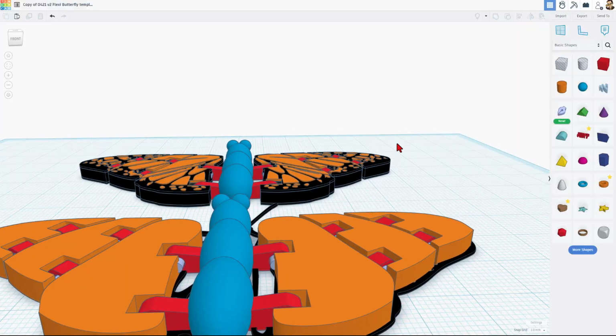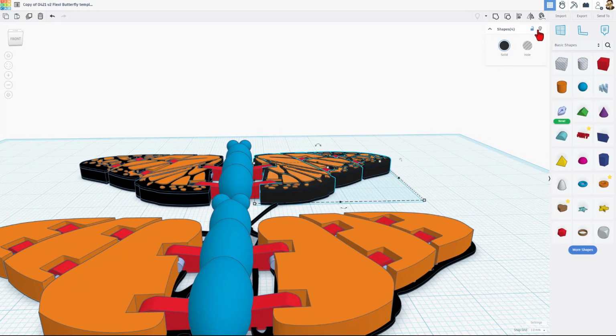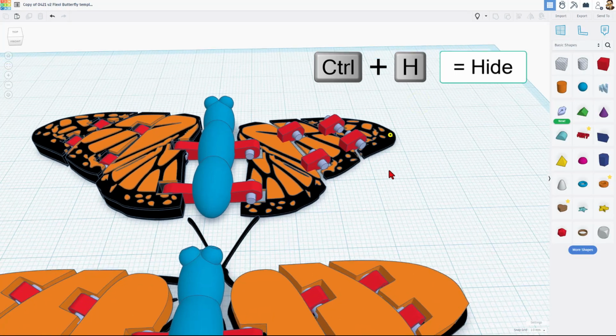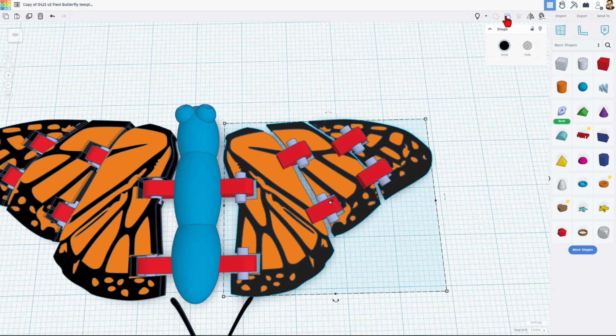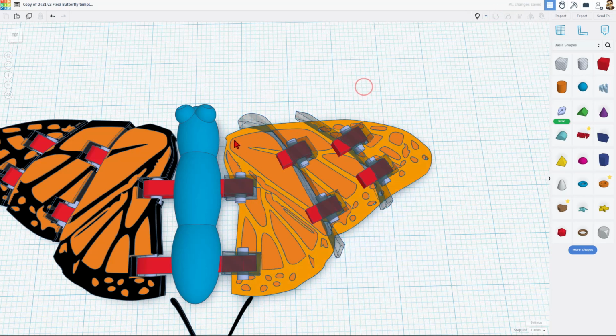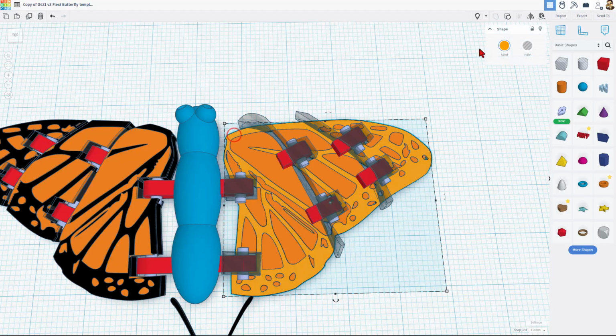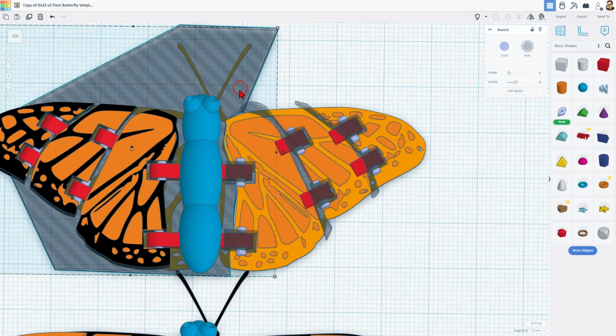All right, so let me show you how we built this. I'm going to real quickly hide these so we can get to the bottom layer. As you can see, I've got this black piece. If we ungroup it, it is the wing where I trimmed it in half. I'll ungroup it as well. So with that ungrouped, let me show you. We've got a sketch here, and we've got another sketch. This one is a multi-sketch.